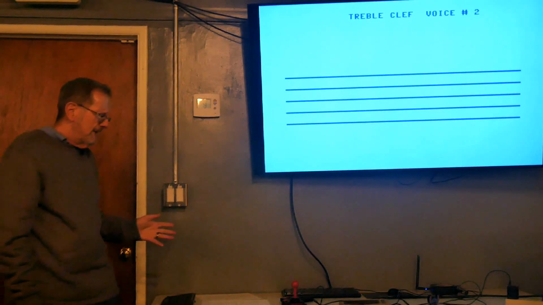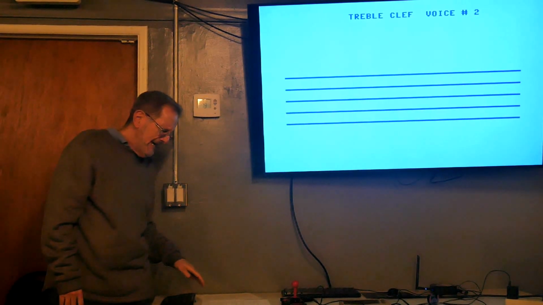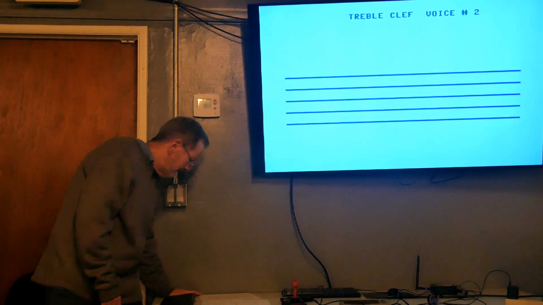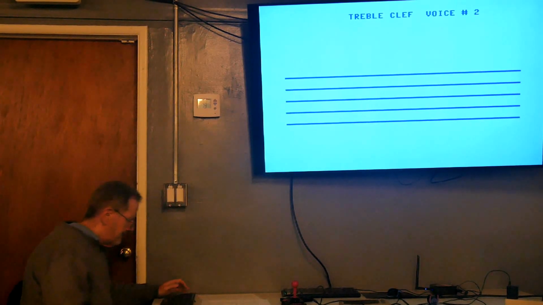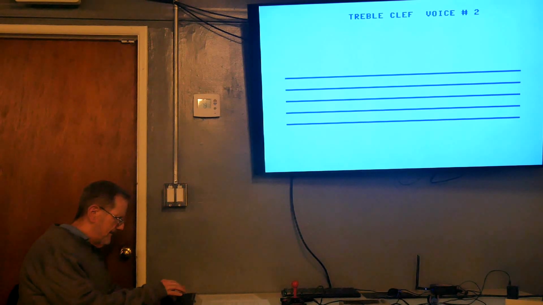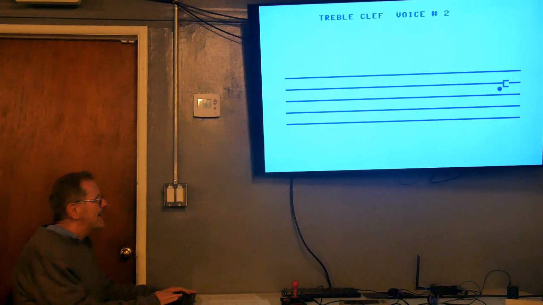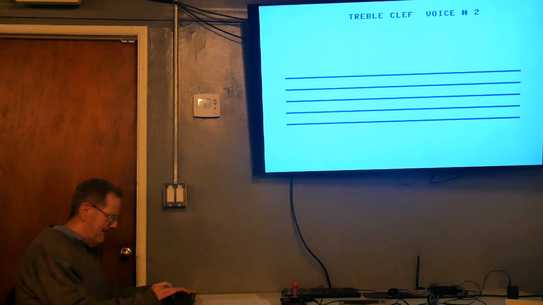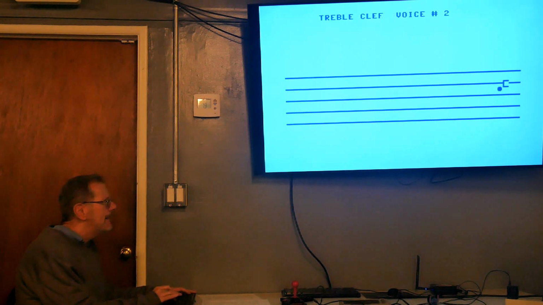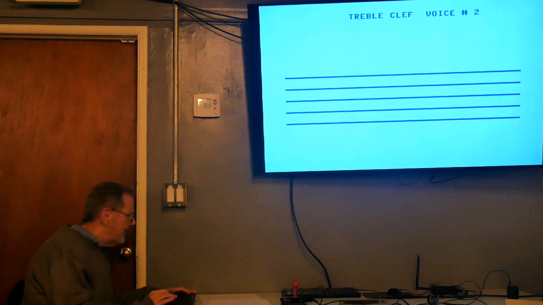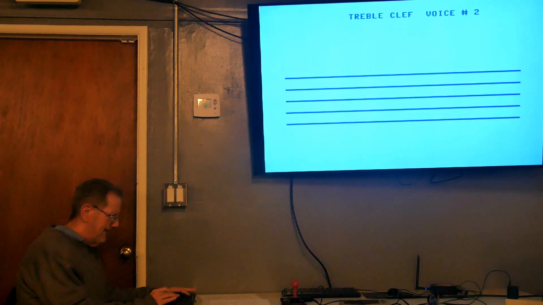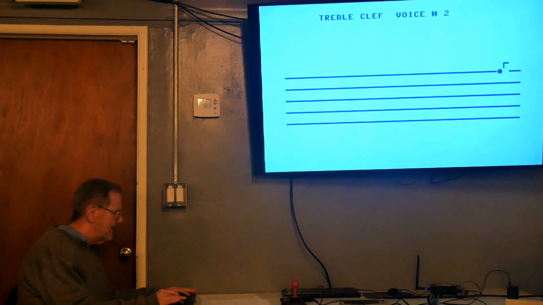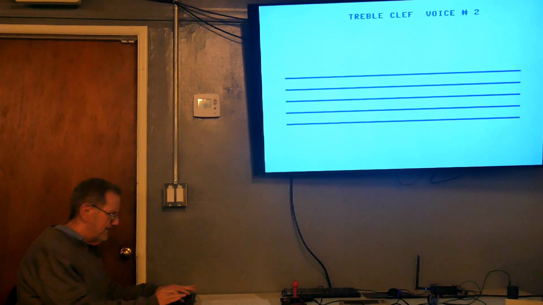Now, when you're entering music, you can change between the 4 basic waveforms. Because you have triangle, and then you have sawtooth, and pulse.